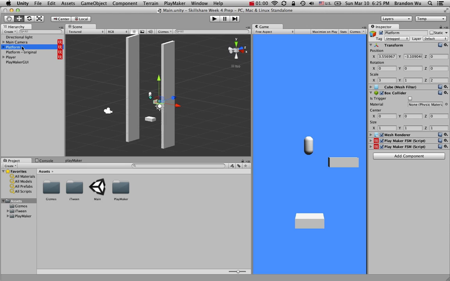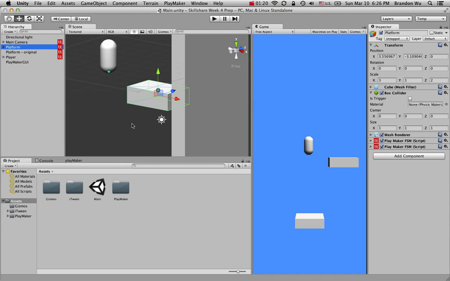And they're all going to have identical properties, the same components, so that you don't have to keep recreating the same things. But there are a few things that we need to watch out for when we create a prefab. So let me just show it to you now. Let's drag this platform. We're pretty happy with this one. And let's drag it into the project view.